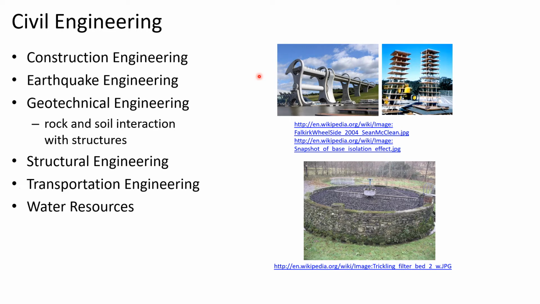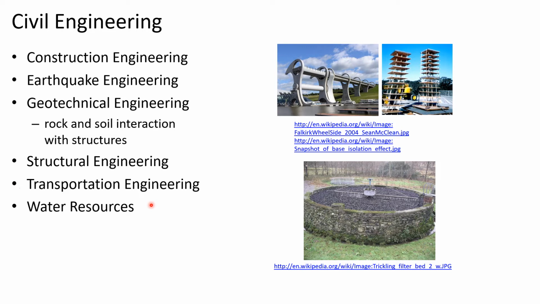If you look over here in the upper left-hand side of the pictures, there are two parts of civil engineering illustrated here. One is a structure that is designed to move boats from one waterway, say the lower waterway, to an upper waterway. This little channel right here connects the lower waterway to the upper waterway, but to get from the lower waterway to the upper waterway, first the boats must be moved up to this channel up here, and then they can flow down that channel to the upper waterway. So in this case, civil engineers might be involved in designing the waterways to allow movement of people and goods. They might also be involved in designing these structures to permit that.